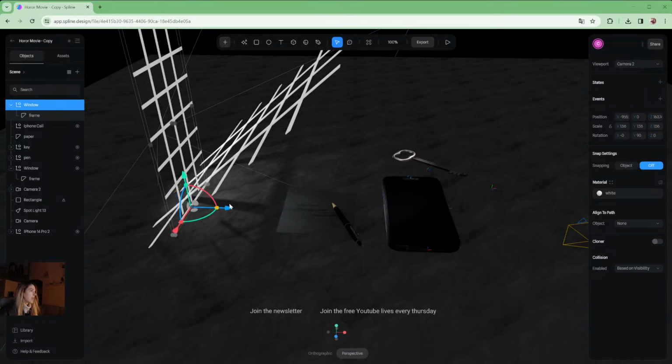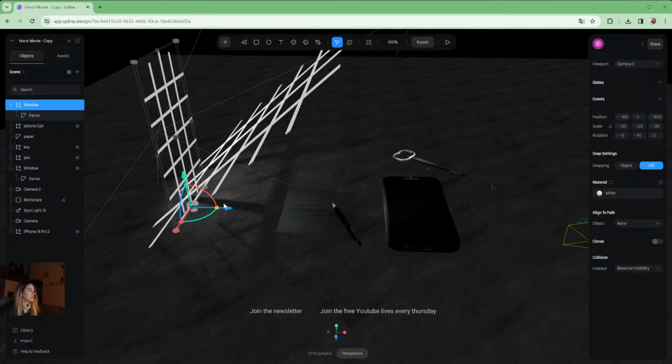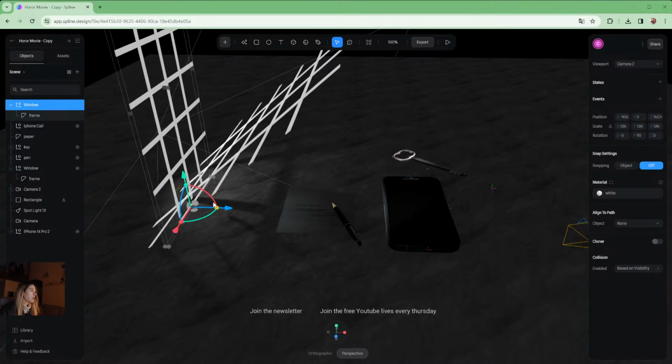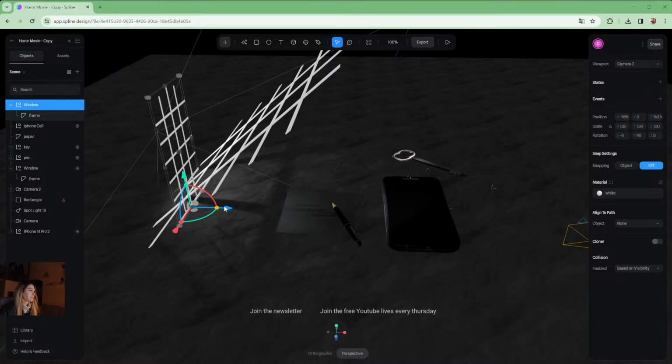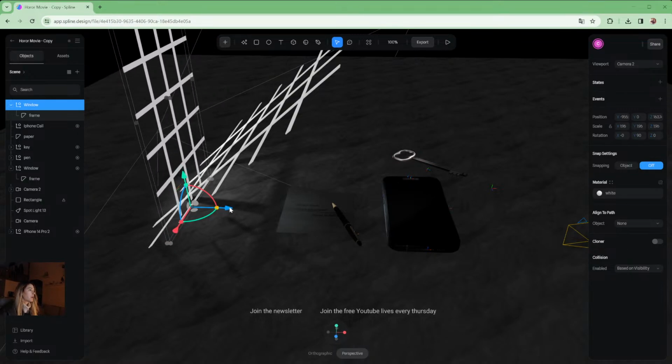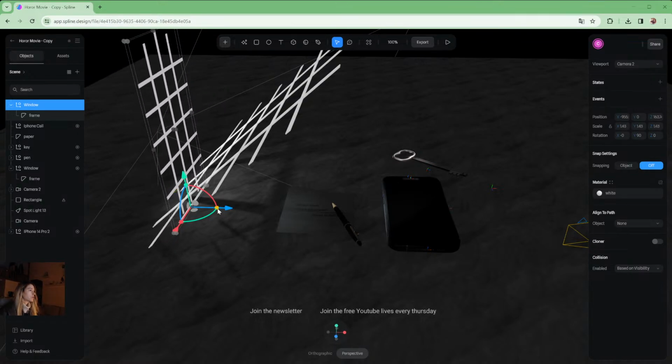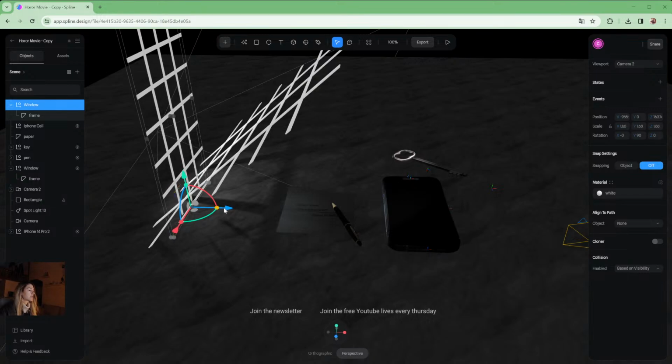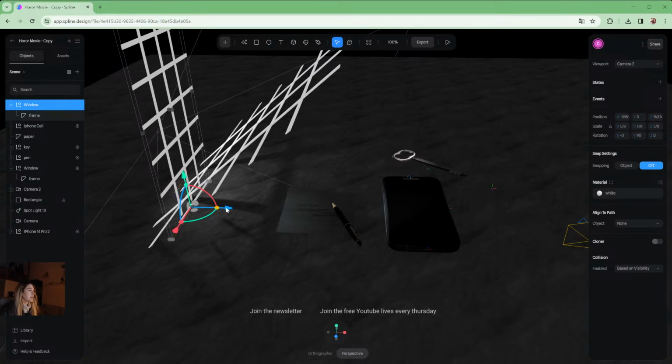And to scale, I just hold shift and click on the dots, the 3 dots, the blue or green or red dots, and hold shift and just drag and drop the mouse so that it scales proportionally also.